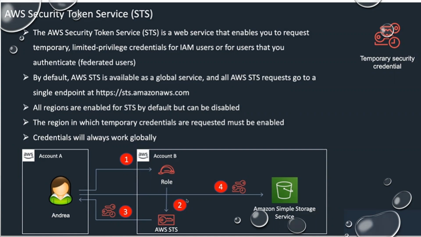Maybe some audit member wants to come into your project and he wants to do some auditing, or there is someone who wants temporary access to your account. So how to do that? So to manage that, you will need the STS token. So here, the region in which the credentials are requested must be enabled. So it is a temporary credential, and the full form is STS token. You can read through. It is very simple, straightforward. But the most important thing is that here we will be giving them temporary credential.